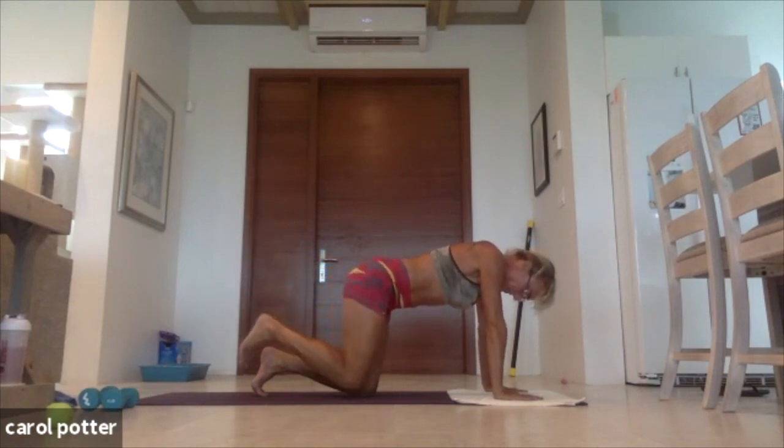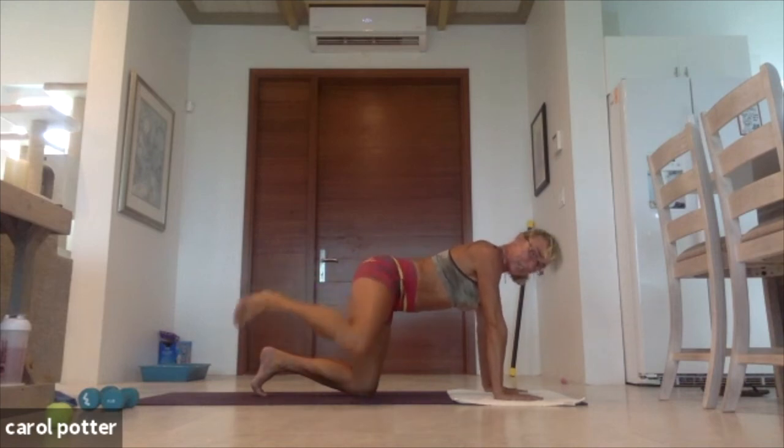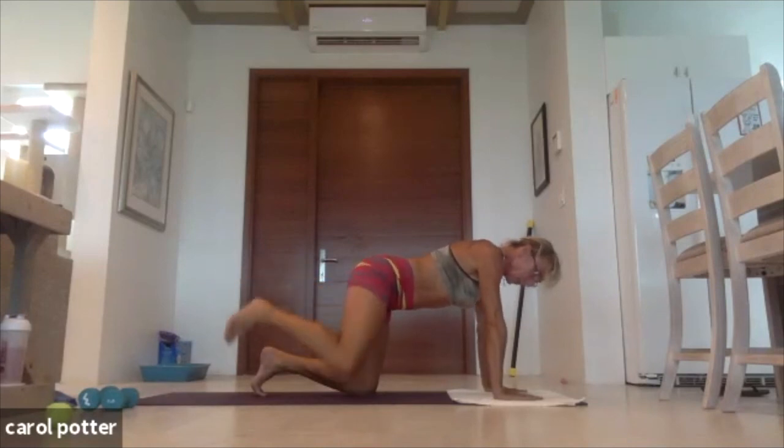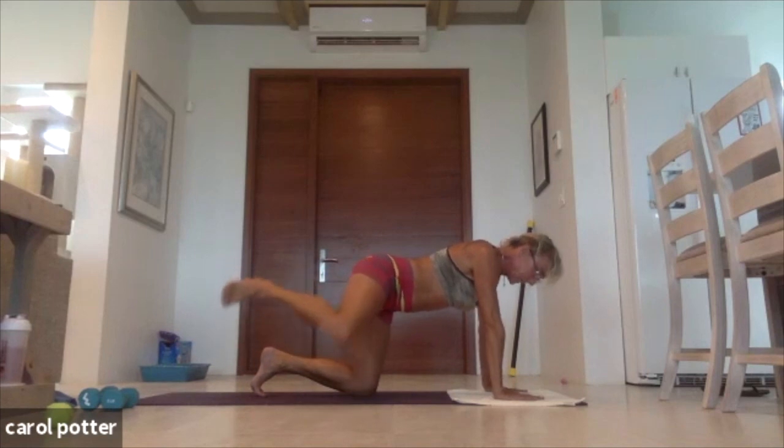Don't let it touch the mat. Are you ready? Fire hydrant. Lift. Nice. Lift. Yep, lift. So try to focus on putting the body weight into the hand of the leg that is lifting. I know you're putting it in the supporting position. Even if you're lifting the abs, the shoulders, and butt, lift and lift.